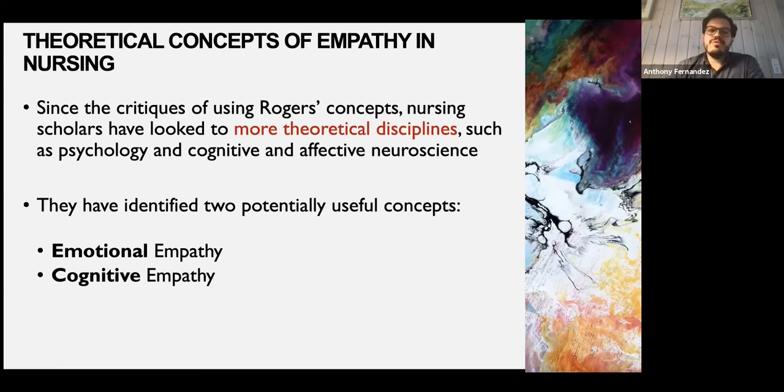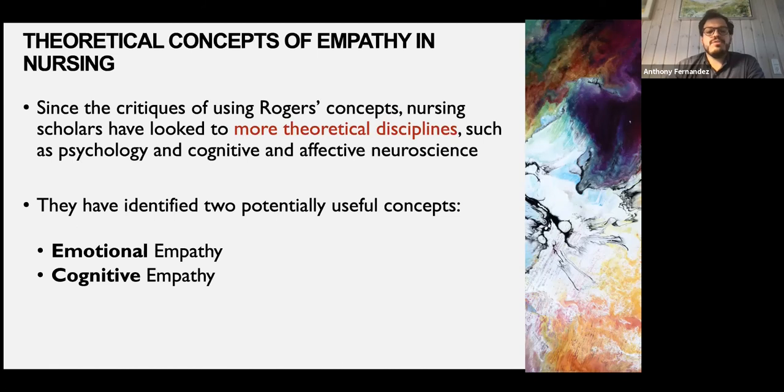So just to introduce these concepts very briefly, I know that many of you are probably already familiar with these from previous talks or from your own work. Emotional empathy, we can define in a cursory way as empathizing with or understanding another person by sharing their emotional state, or feeling the way that they feel. So this is the kind of feeling with. I understand someone else's anger by also feeling angry. I understand someone else's sadness by also feeling sad, and so on.